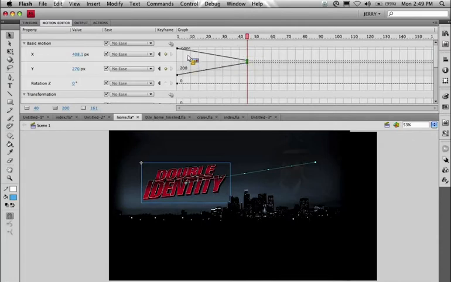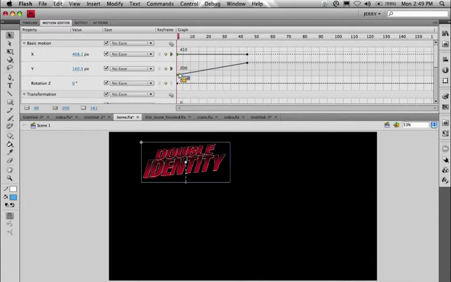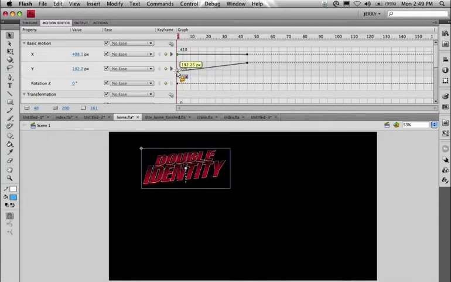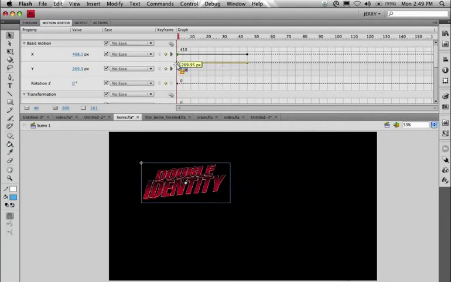And even within this wonderful motion editor, I can grab the origin point and tweak it. Notice that I'm dragging it and making the original X value of the origin point come all the way down so that it matches the X placement of the destination point. And I can do that with the Y also. Have a look where I'm just changing the Y very simply. And I also can do that with my hot text over here.